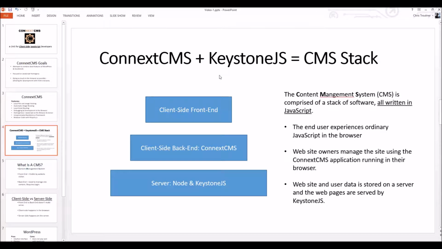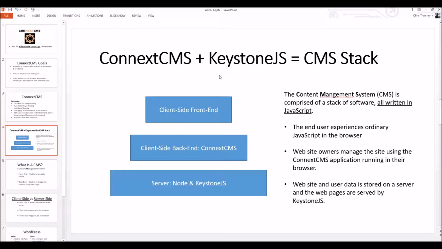All that stuff can be very easily developed using front-end tools, and then the client, the dashboard, the backend, is also easily customized using front-end tools to move all that data around and manipulate it and create an intelligent user interface. And then finally, at the bottom of the stack is the server, which is running Node, which is the interpreter that runs the Keystone.js software. And Keystone.js is really the engine that all this is built on top of.